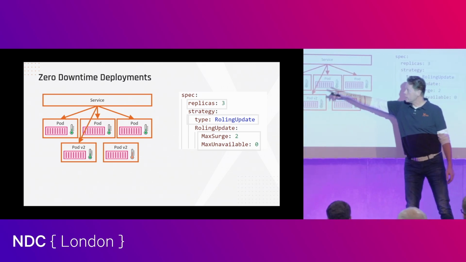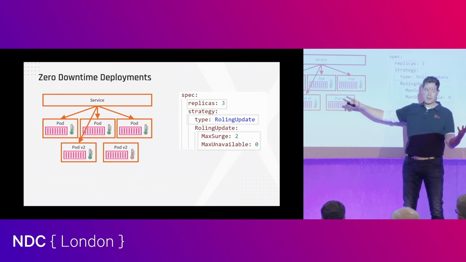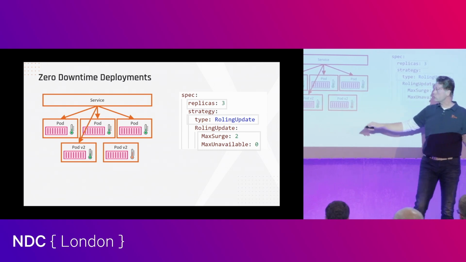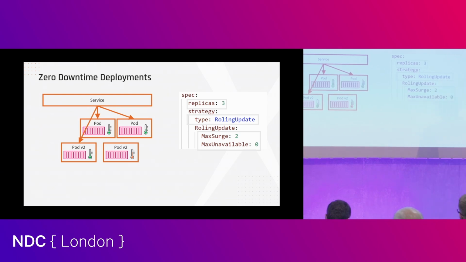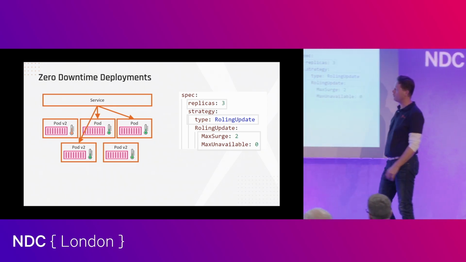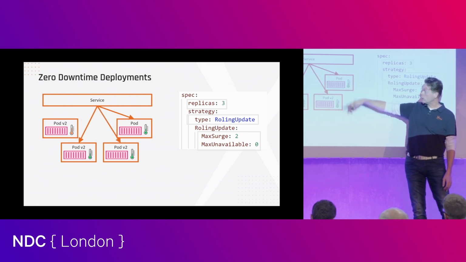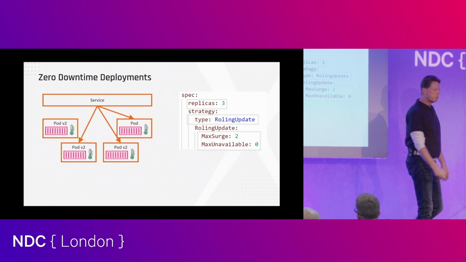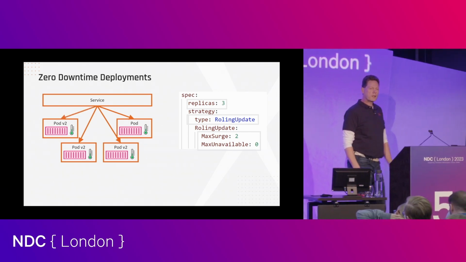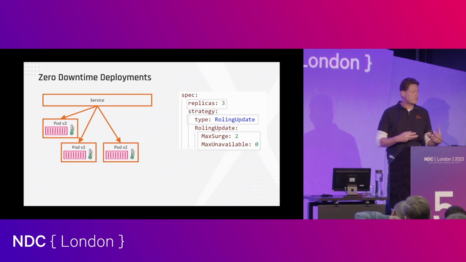Now it knows that it has 4 available. It can only do 2 surge, so a maximum of 5, so it first needs to kill 1. So it kills 1, and we will get a new one, v2. It needs to become healthy. The moment it becomes healthy, it starts routing the traffic, it can remove another one, and finally number 3 becomes available. I can route the traffic, and my last old pod is killed as well. So this is the way zero downtime deployment takes place within the Kubernetes cluster.